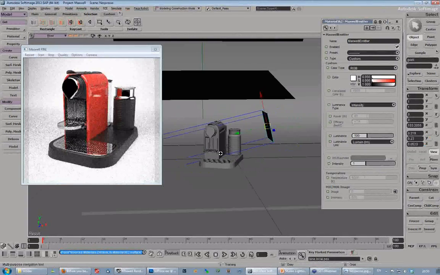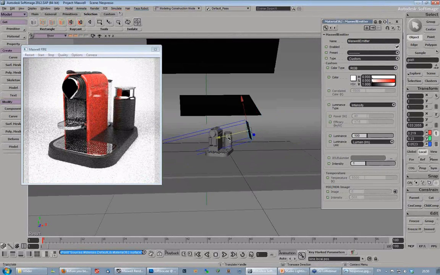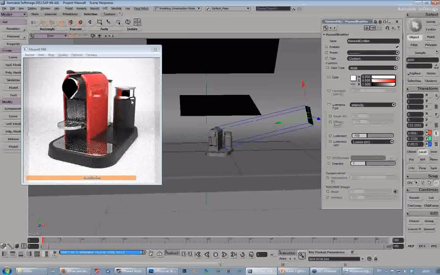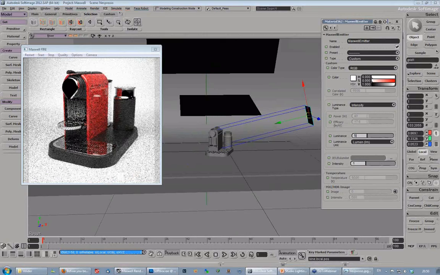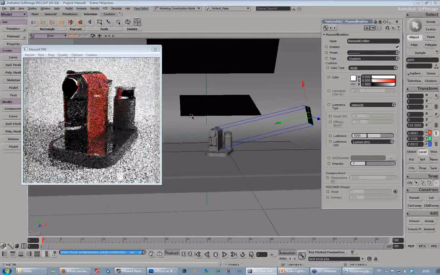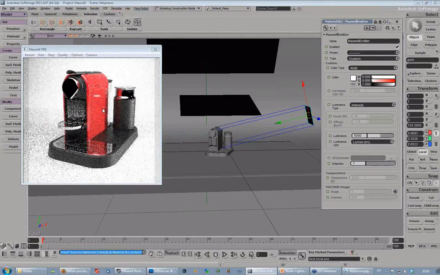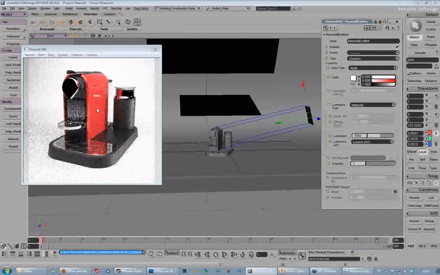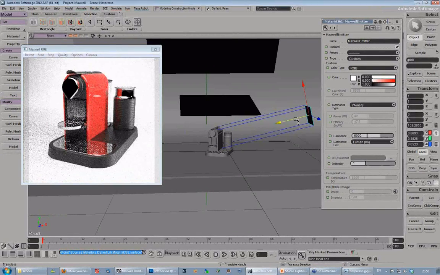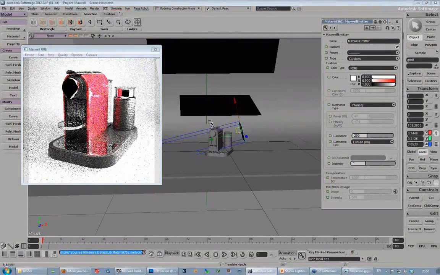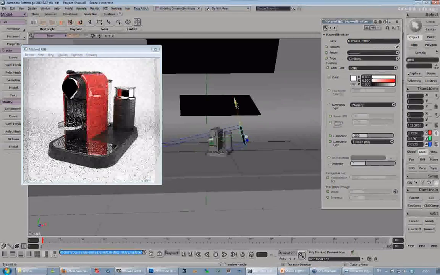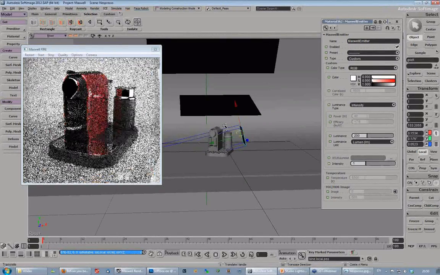If I place it too far away, in order to have a highlight there, I really have to boost the intensity, but that's going to influence too much this side. It's just going to blow it out completely. Okay, so generally try to work as close as possible with your emitters, especially if you're dealing with smaller objects and you want to control the light.